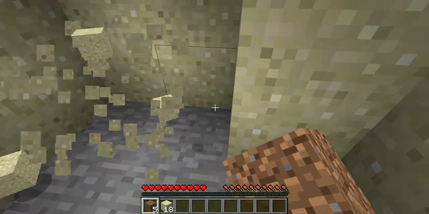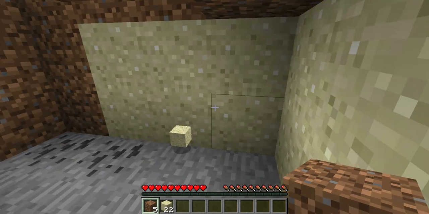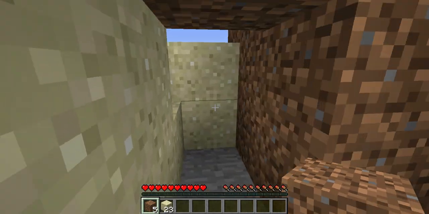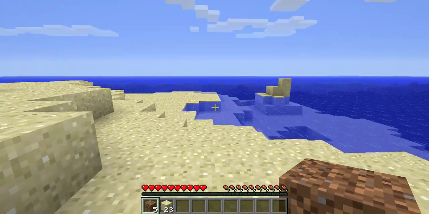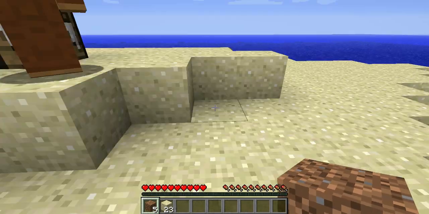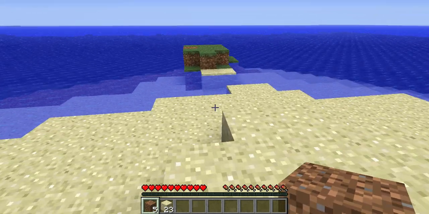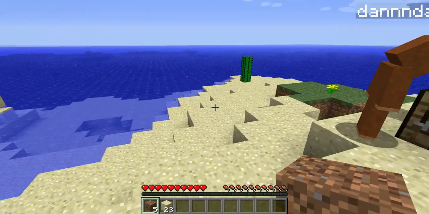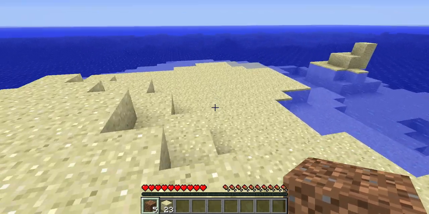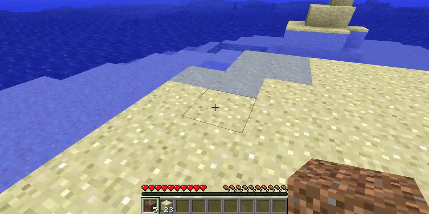Hold on. Want me to make some shovels? Yeah, sure. Actually, no, make a pickaxe. Alright. And I guess you could make a shovel too, if you want. Man, we don't need it, because we have to conserve wood now. What else do we have? We have some cactus and sugar cane.